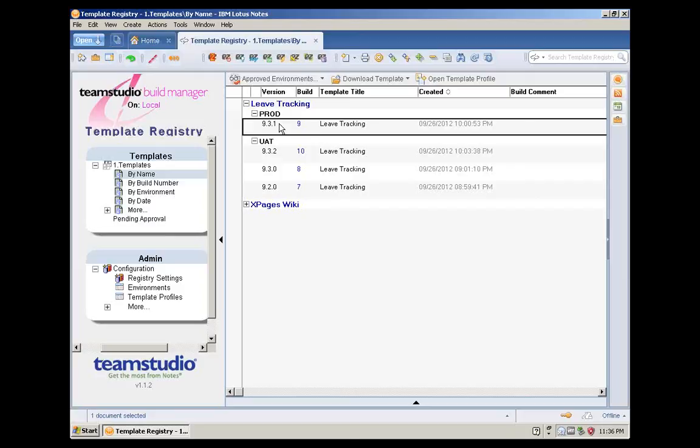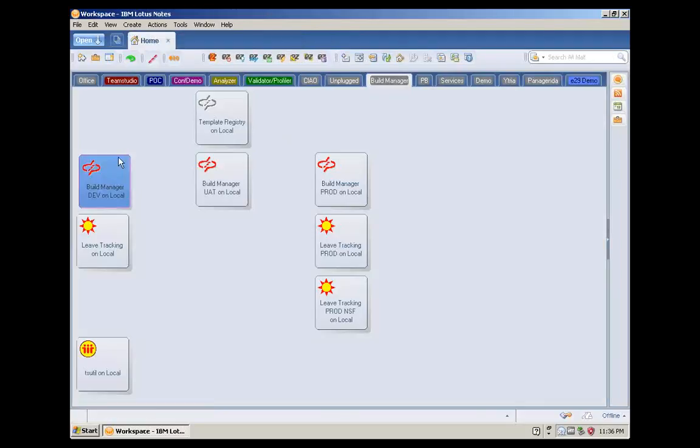So how about I just jump out of here now that you understand this is about controlling the environments, the build numbers and all the versions of templates, and show you what Build Manager actually looks like. If you recall from his example, we had 3 environments: dev, UAT, and production. In this case, you're going to have an instance of Build Manager that has a number of predefined steps that prepares your application, then deploys it and pushes it into your template registry for storage until it's called upon to go into one of your target environments, either UAT or production.